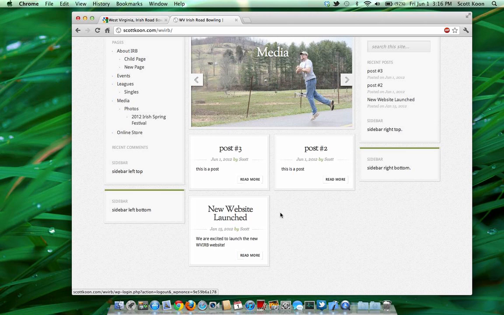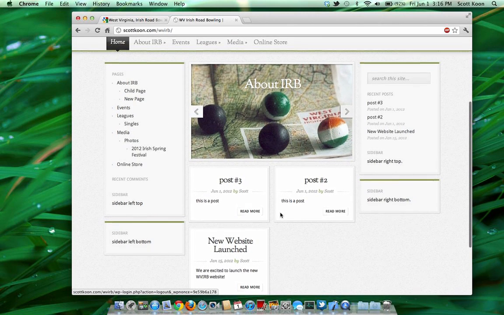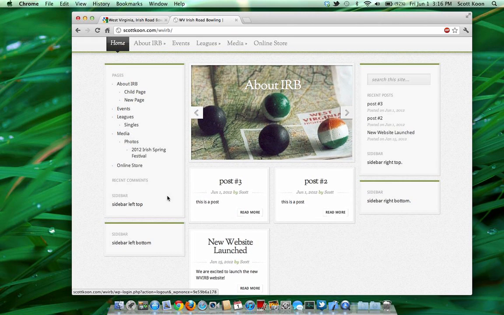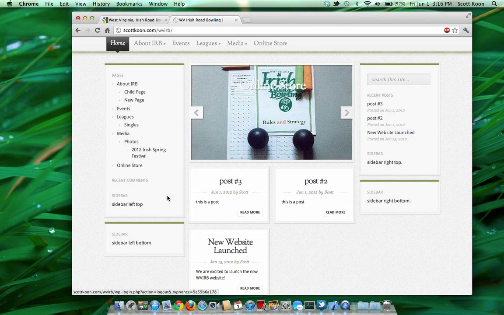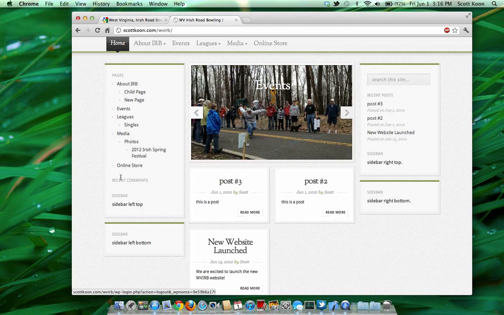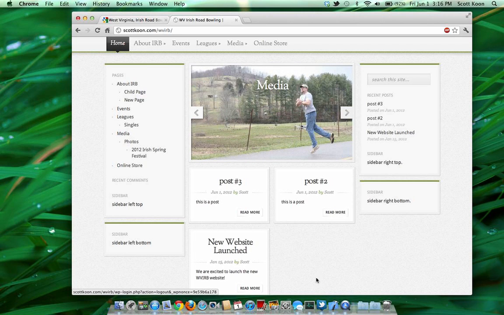And the last one is widgets. WordPress uses this term for what are considered configurable areas. So on our site, we have 4 widget areas, and that is these boxes with the green bar across the top. So we can put whatever type of information we want in these boxes.